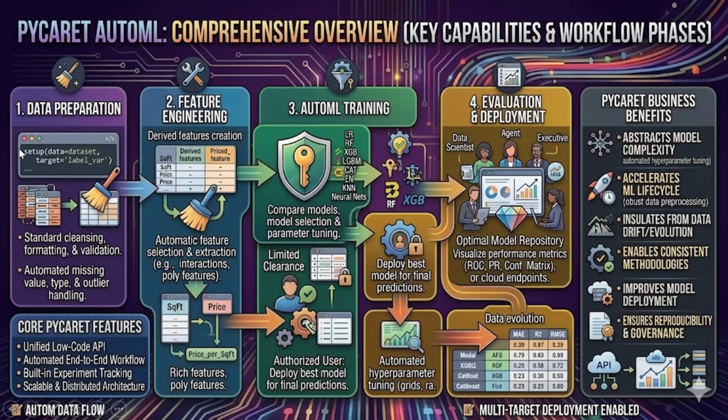So this particular function, setup, is going to start your PyCaret session. Once you start this session, it will take care of data preparation like data cleaning, formatting, validation, and whatever is required, such as automated missing value imputation, typecasting, and outlier handling. Everything in this data preparation phase will be taken care of by this particular setup function.